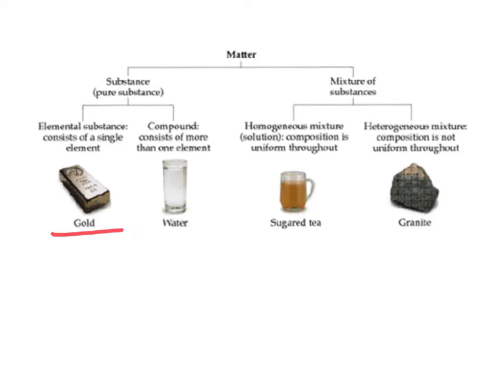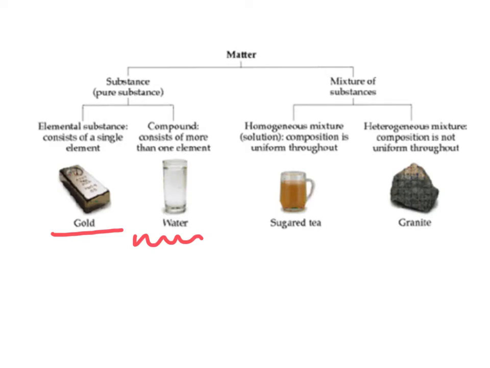Everything in the universe, all matter, is built from those atoms. They're sort of like the Legos or building blocks of the universe. So no matter what you have, it's made of atoms. The question is, is the substance you're looking at all one type of atom, or is there more than one type of atom? If there's more than one type of atom, the next question is, are the atoms bonded chemically to each other? If they are, you have what's called a compound, and compounds are also considered pure substances.